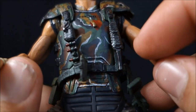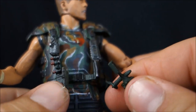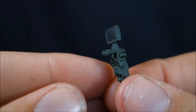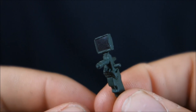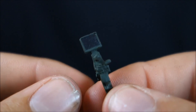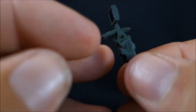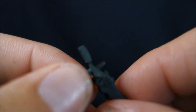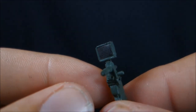On NECA Hicks himself, the knife is firmly sculpted in — not removable — but the little welder is detachable, which I didn't expect. We get the cool little welding device he uses to seal the door, and also cut through the floor grates to try to free Newt. It's pretty well detailed for its size — it has a little screen to block out light and a nice grip for his hand. I probably wouldn't have tested it unless NECA had posted on Twitter that it was removable.